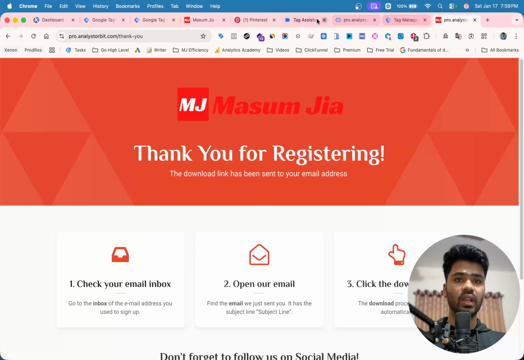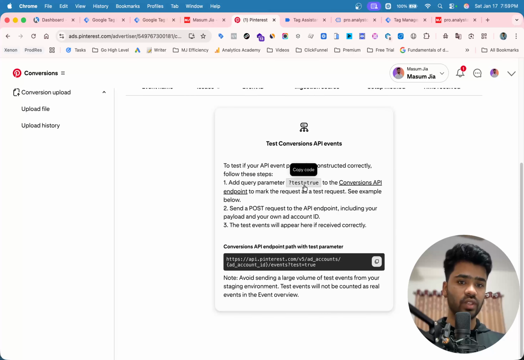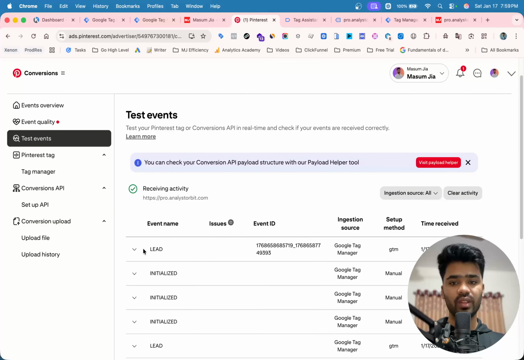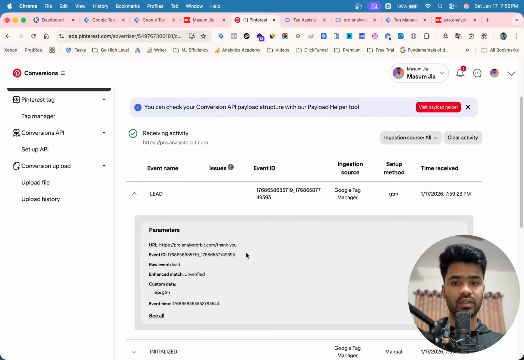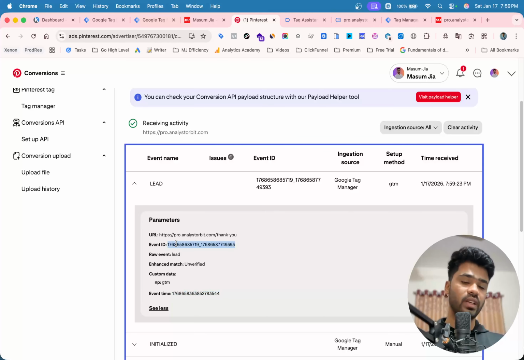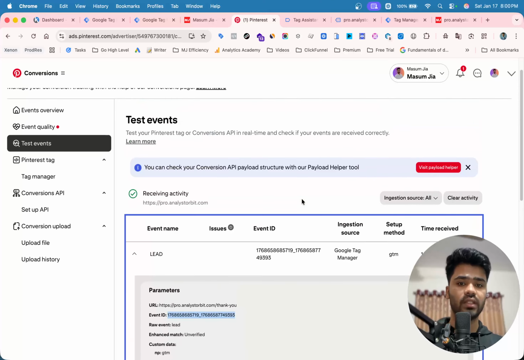Now I would like to see them on Pinterest. It's not coming up here because I have to send it that way. It is not possible except with a custom method. So if I see, you see the lead event is coming up here. So that's the lead event. You see event time is coming out. That's the event that you are sending, and it is the same for your browser and server because it is happening at the same time, right? So that way we are ensuring that it is deduplicated.